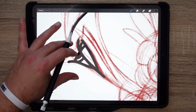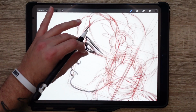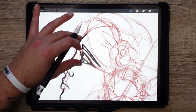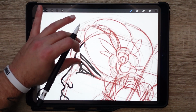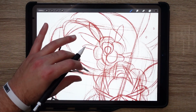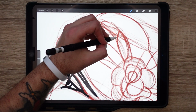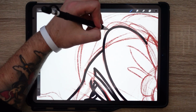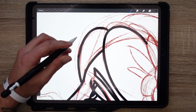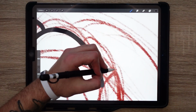Get that eye in there. You can use a thinner liner if you want. I like using my bold liner. I just like it for my work, especially of old school. If I was doing like Neotrad, I might go a bit thinner. But yeah, I just really like it for this. Let's get this coming around here. I might actually draw the faces individually, and I can make the changes that I want.